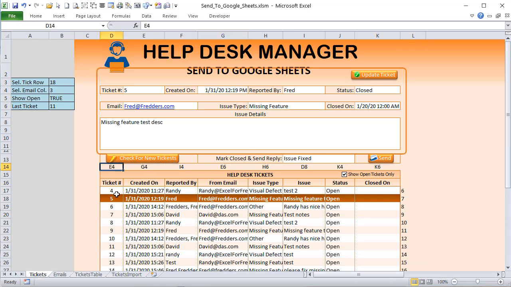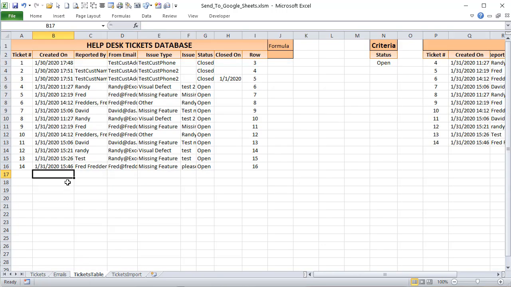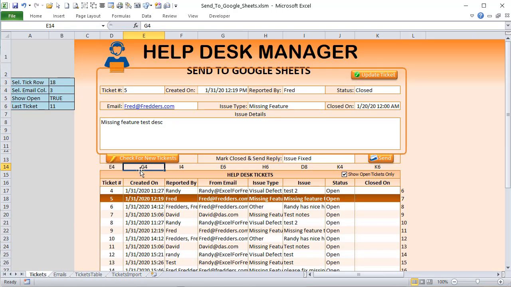But take a look at this. This first column here, created on, is column 5. But in actuality, in our database, this is column 2. So I need to make a 3-column adjustment because our loop is going from 2 to 8. But this loop is actually starting off in column 5 and going to 11. So what do we need to do? We need to make the adjustment.